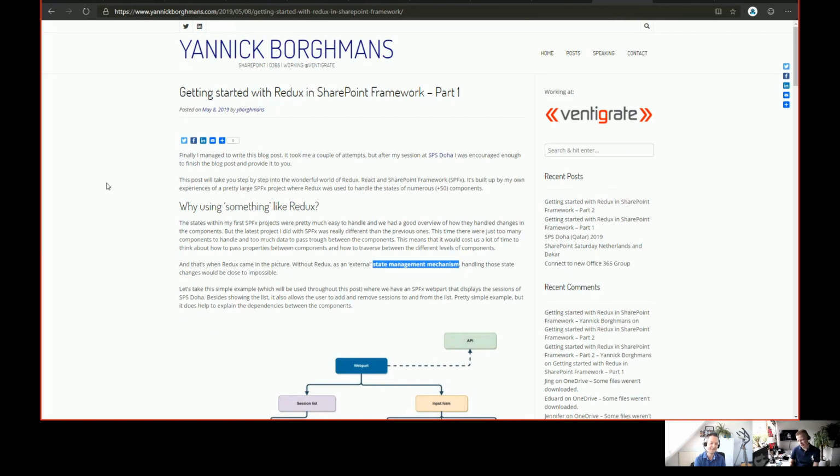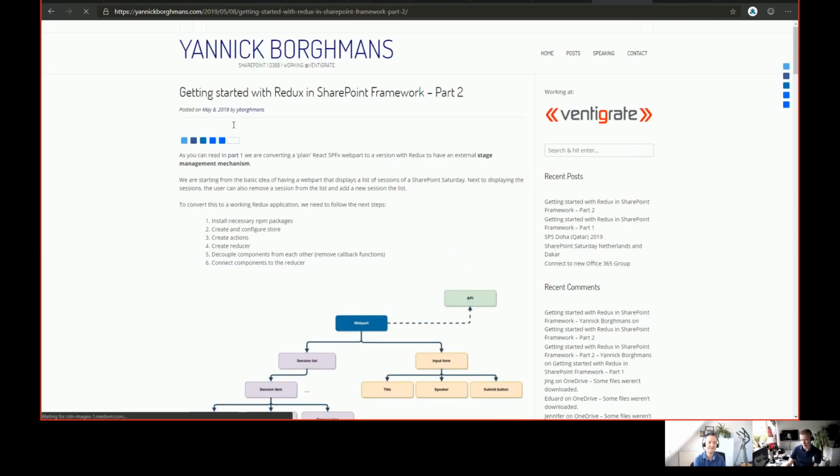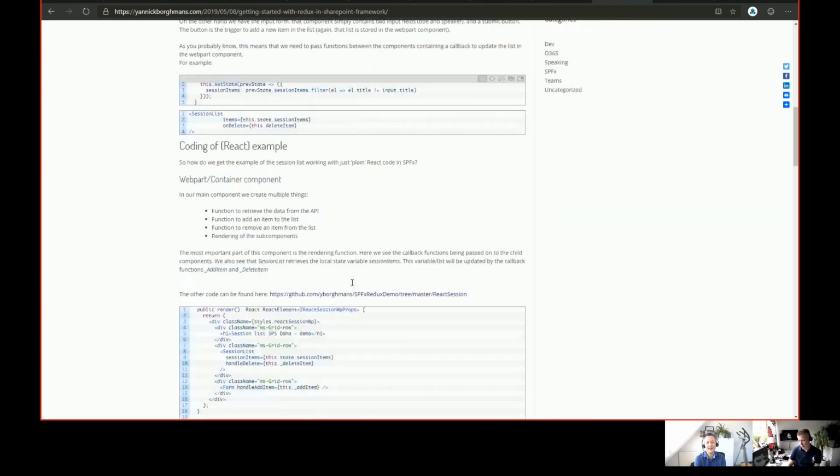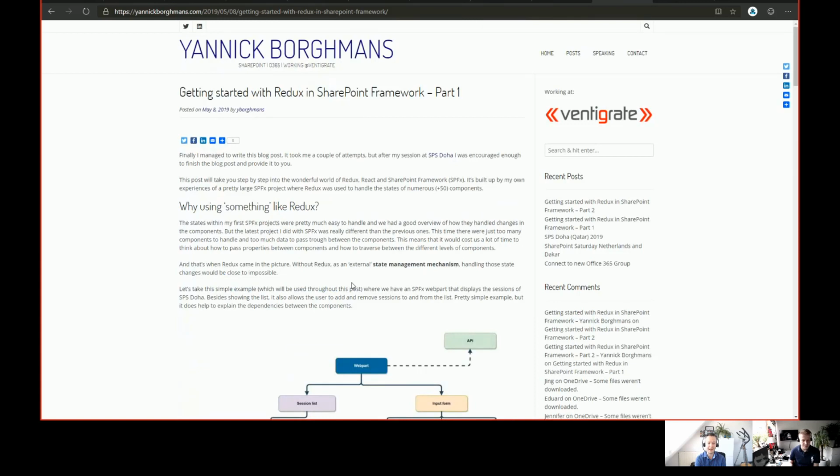There we go. There is, by the way, a note that I noticed here. It's part 1 and part 2. Actually, part 2 probably came out on the same day. So this is a cool set of information around this one, and really good to have this covered as a repeat thing as well. I know that we have Redux samples also in the SPFx web parts repo, so people can check those out. And again, I guess it's just a different take, maybe a different way of doing things, and it's always good to have all options, because different people learn in different ways, and maybe one way of explaining things is easier for some people than the other. So absolutely.